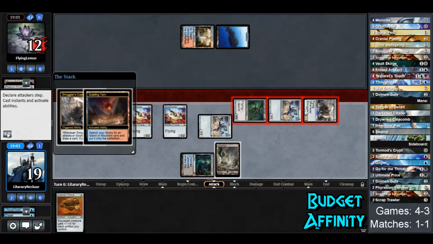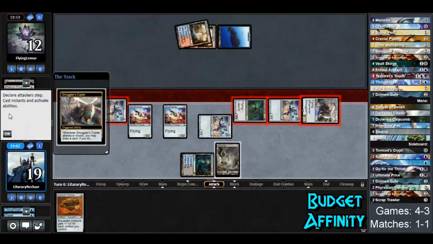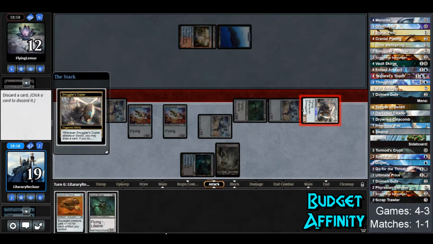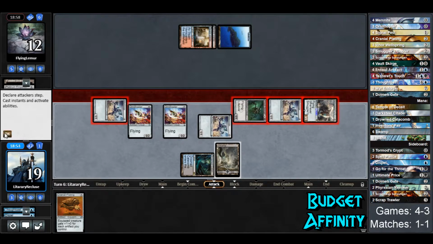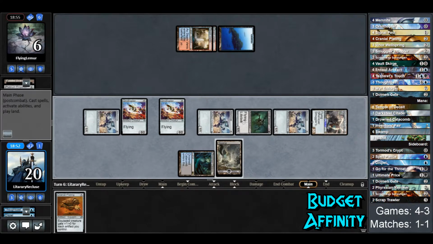So, we attack for 5. Oh, nope. Opponent cracks a Scalding Tarn. Gets a Steam Vents, but leaves it tapped. Alright, sure. So let's draw a card. And I guess we're just gonna discard Vault Scourge. Alright. But opponent's gonna go down to 6. So that's not bad.